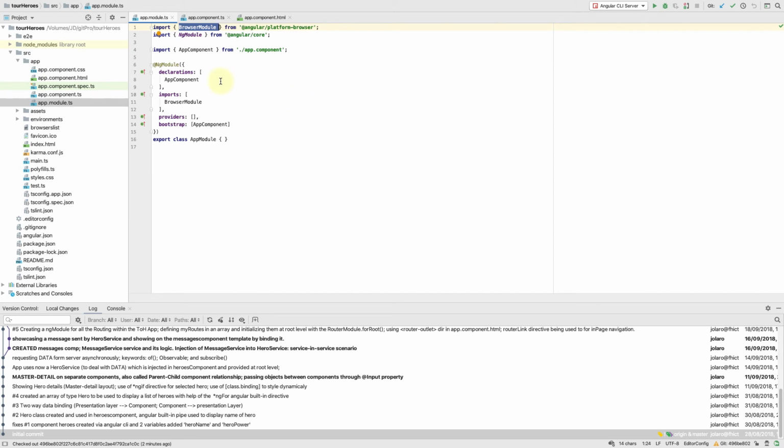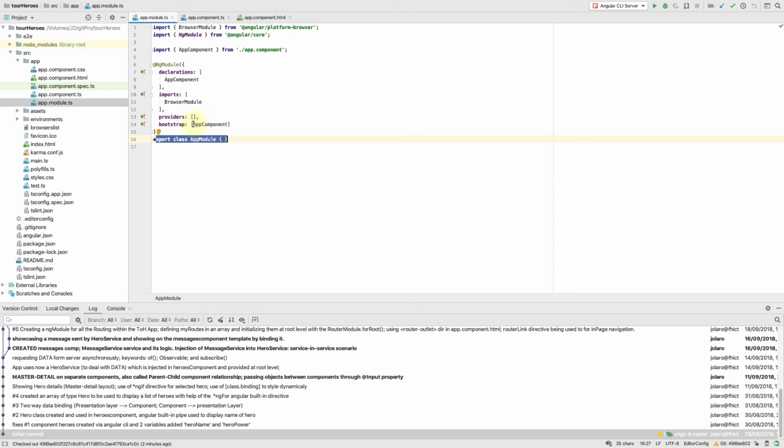Since this is a module, of course, the decoration that we use is ng module, and then we tell a little bit more about this specific class, which is the app module. You can see that this is empty, and here in the metadata we just have the declarations, imports, and the providers. We'll talk about that in our next lecture.